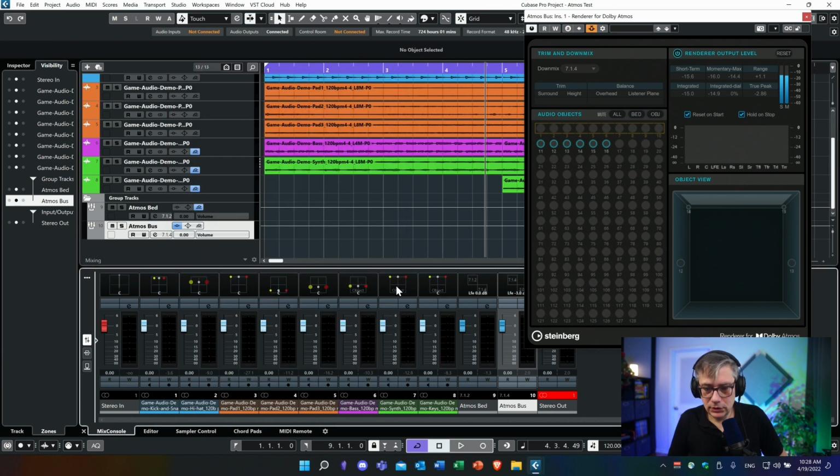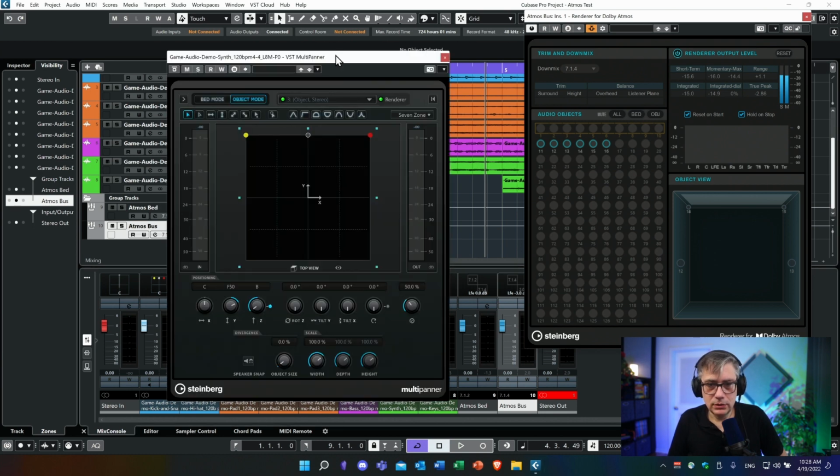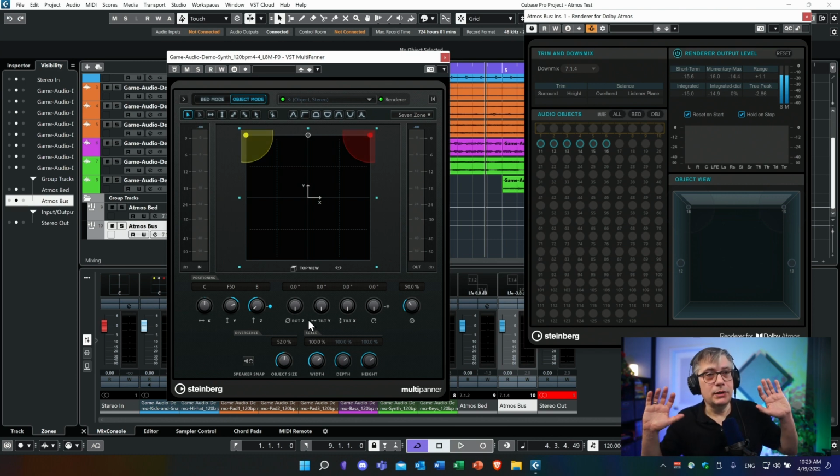Let's do the synth. Here we are. And let's keep that in the front, that's fine. But what we're going to do is change the object size. With objects, we can actually also change the size. That essentially means the renderer treats the objects as something that has a larger dimension. So it's not only a point source, it's something that is emitted from an entire spherical surrounding area. And we can essentially also automate all these things in Dolby Atmos.